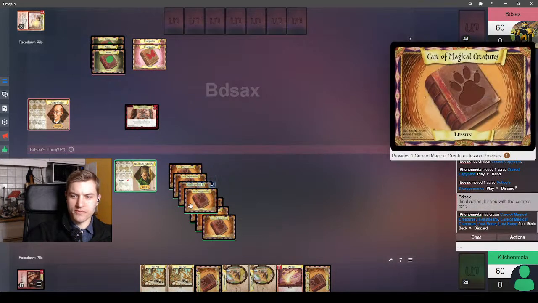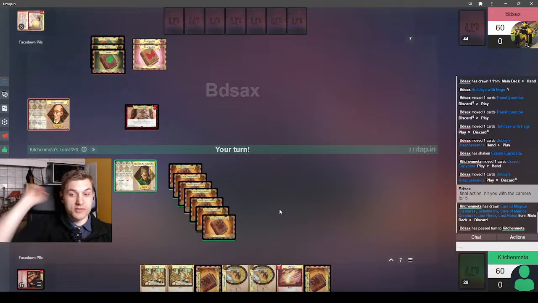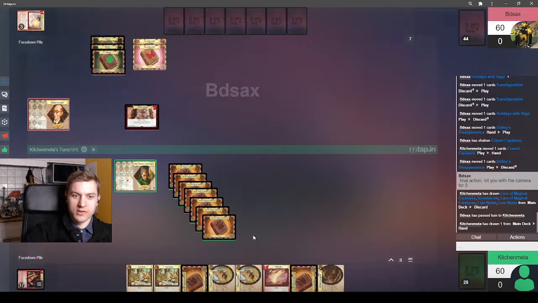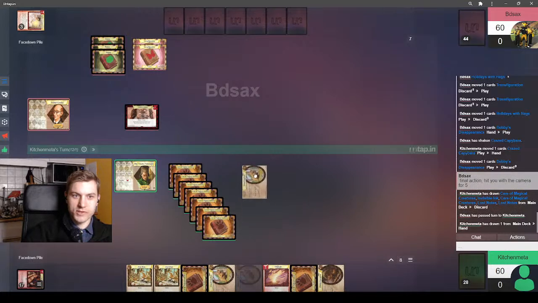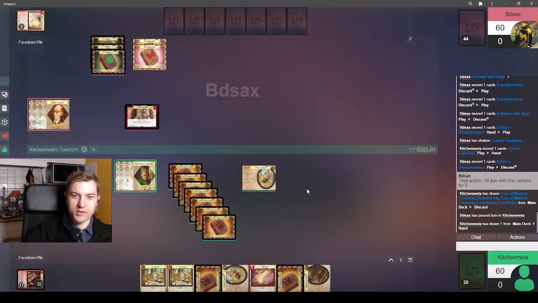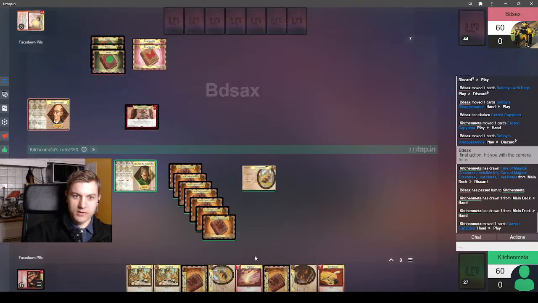Yeah, maybe I should just have gotten rid of the camera earlier. It would probably have been correct to just play Picking on Neville on it, because we're getting a bit low on life. But okay, what's done is done. We play the copy, we get a card from it, and we can Defendo the camera. Actually, I could Invisible Ink these lessons.